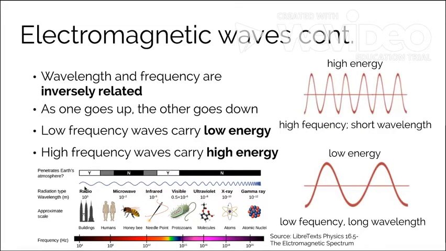Now we move on to something that has a higher frequency and a shorter wavelength. We have the microwaves. So it's just like the microwave oven in your kitchen. You can use those microwaves to heat up your food. So you're heating up the food, you're creating more energy within the food. That's what makes it hotter.